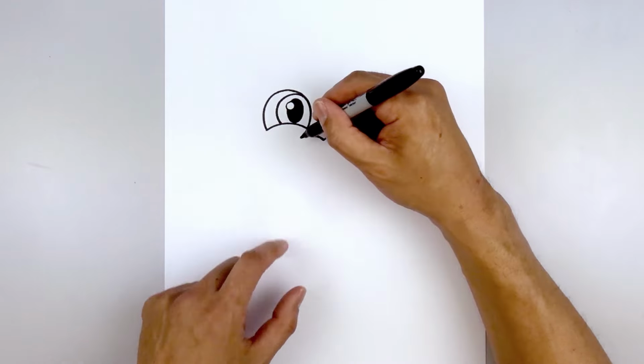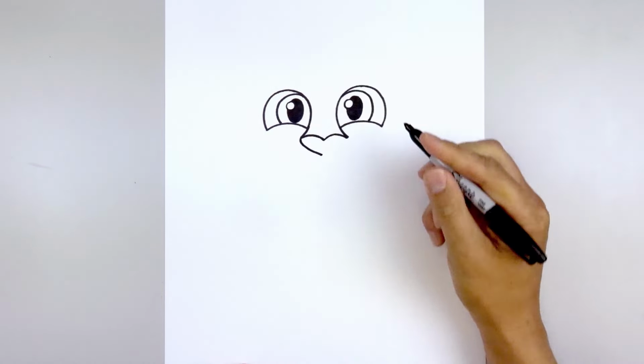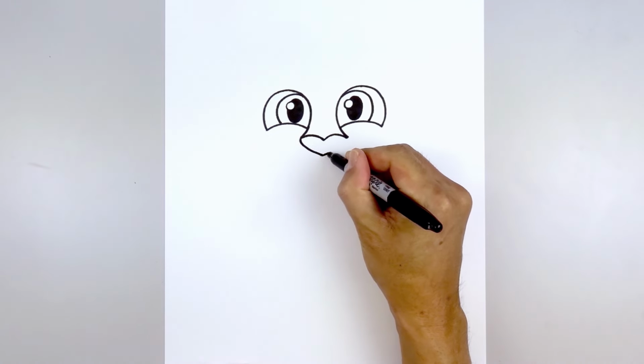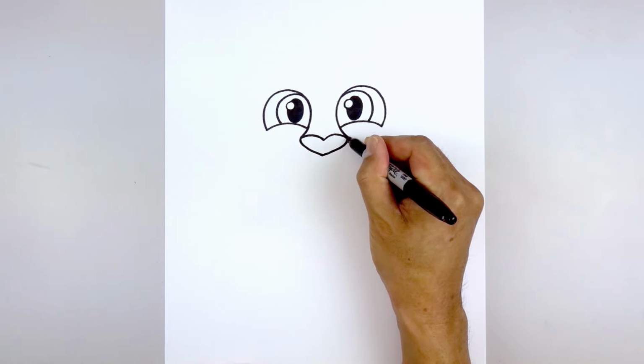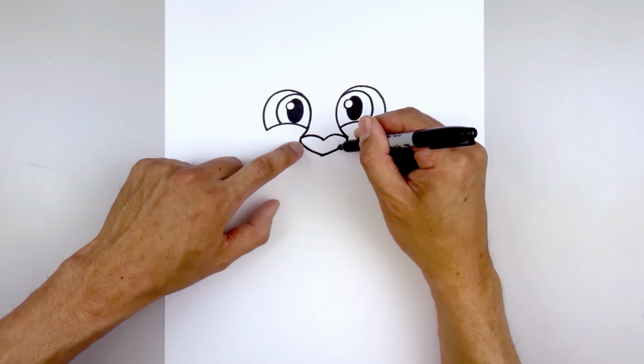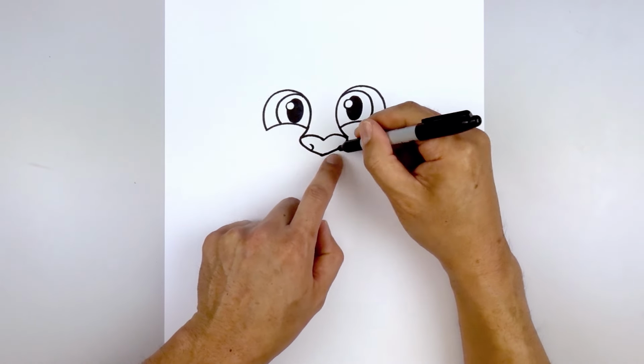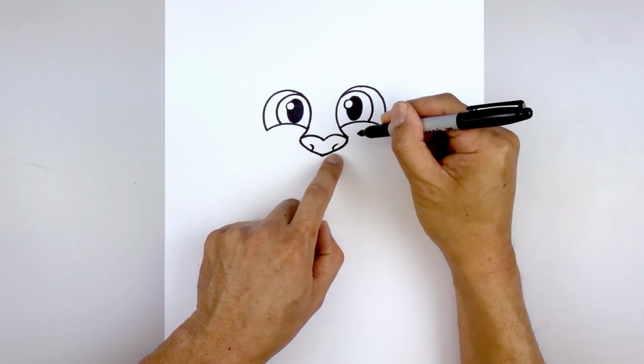Now we're going to go back to the left side. We're going to round up the end of the nose, come down, and then in towards the middle. Go up towards the right, and round this out. Let's add the nostrils along the bottom. Starting on the left, we're going to curve in and then hook that back out. Line this up on the right and do the same.